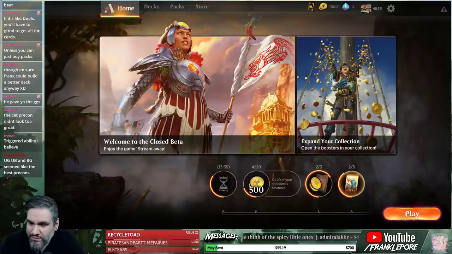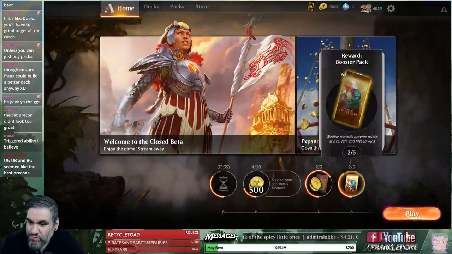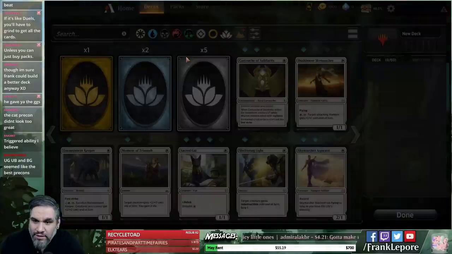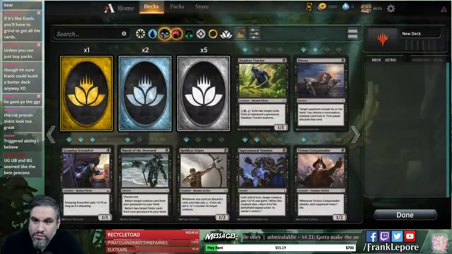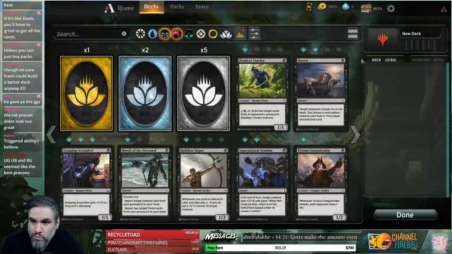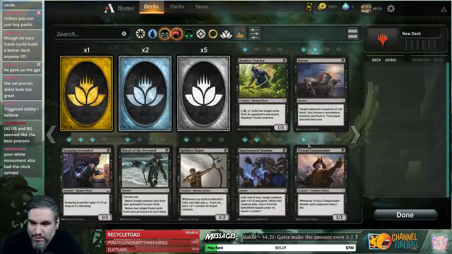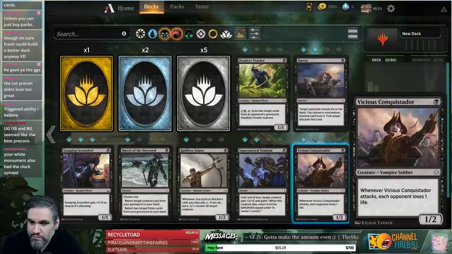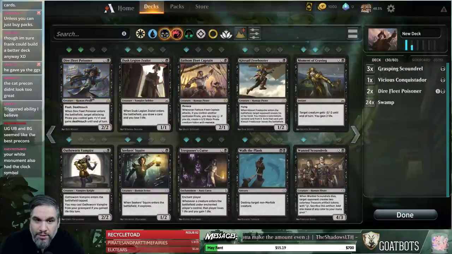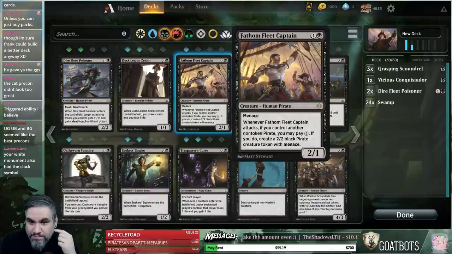Give me a quest. Can we make a red-black deck that just kills all the things? Let's see. Let's find out. How aggressive can we make our decks, I wonder? I'm just going to make the most aggressive pirate deck.